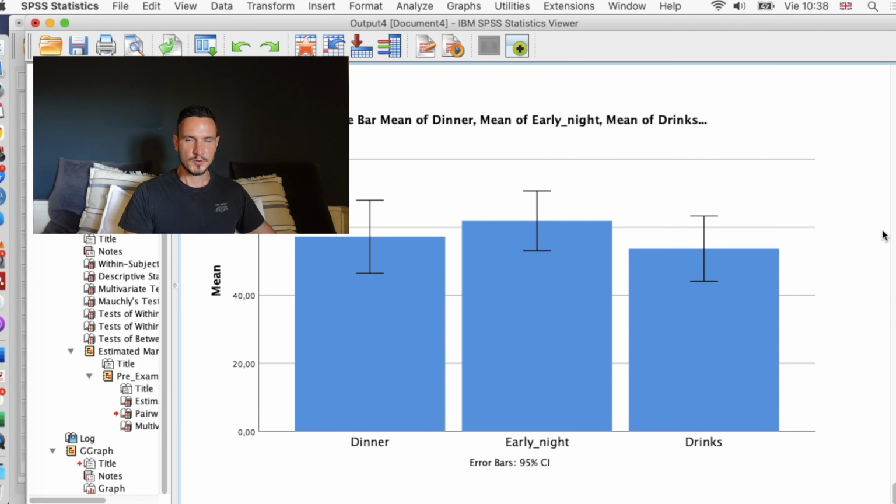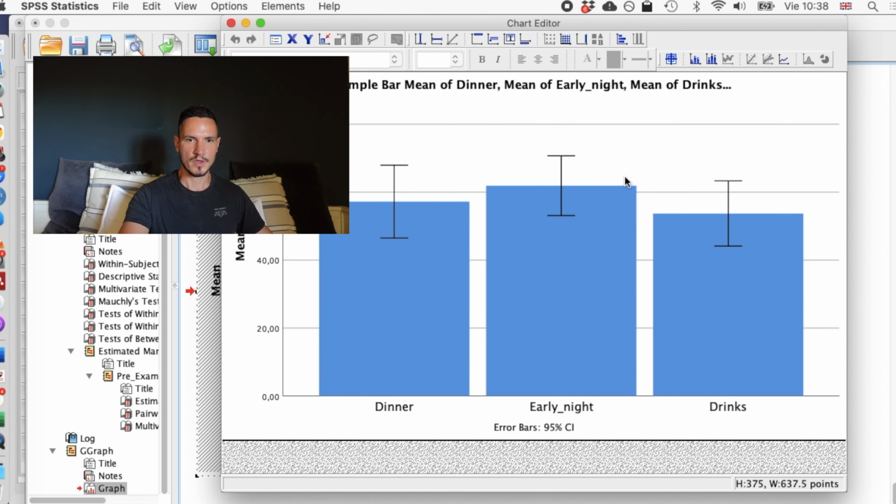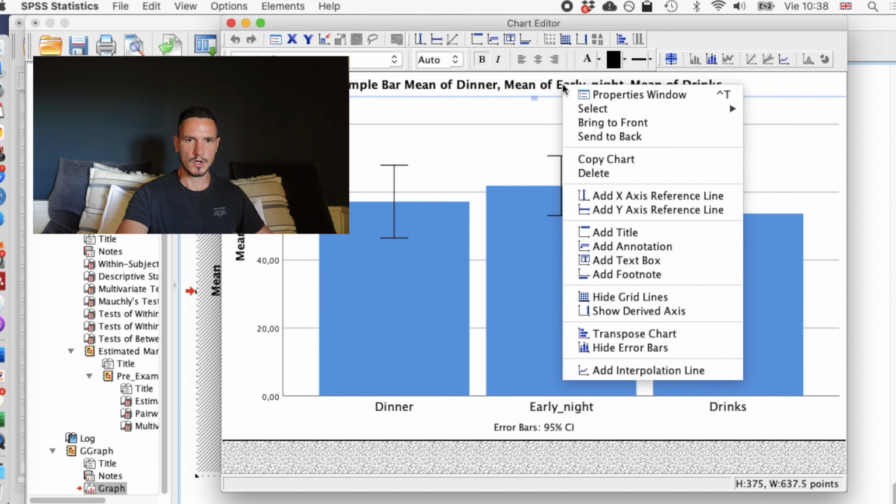As you can see, the graph that SPSS creates for you as a default isn't especially aesthetic. So what I would do, just to make it a little bit easier on the eye, is double click on it, which opens this chart editor. And then you can do various things. For example, if you want to get rid of certain aspects, for instance, I would probably get rid of this thing at the top because I would prefer to create my own title.